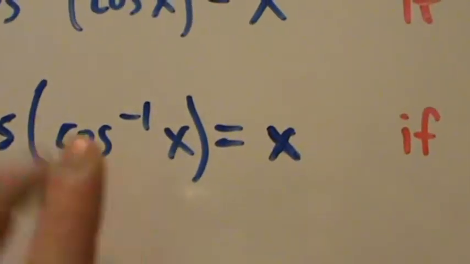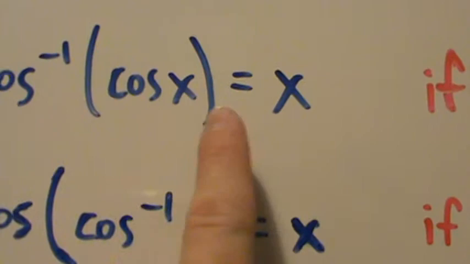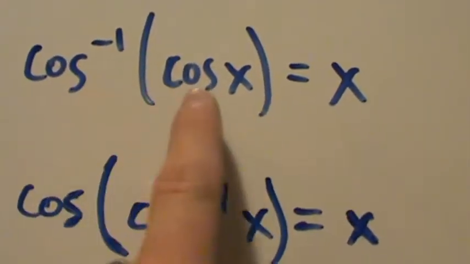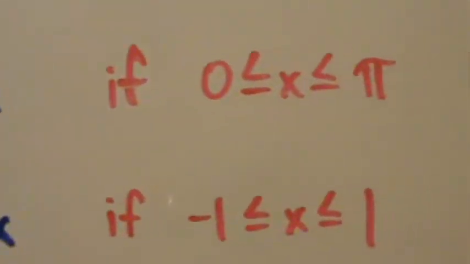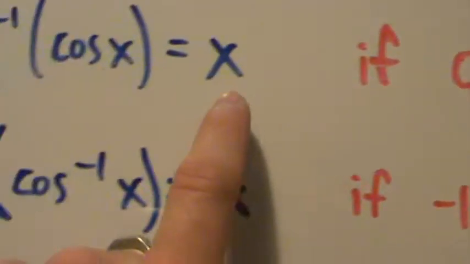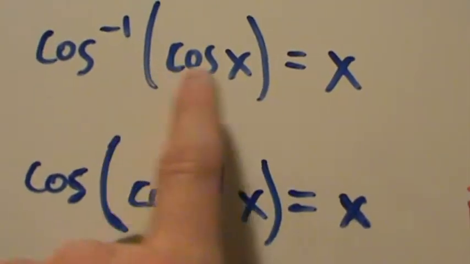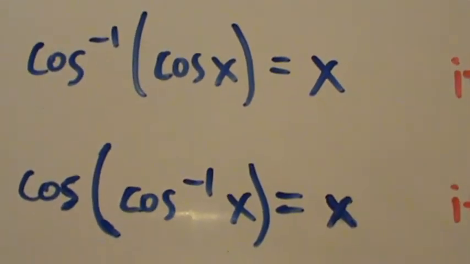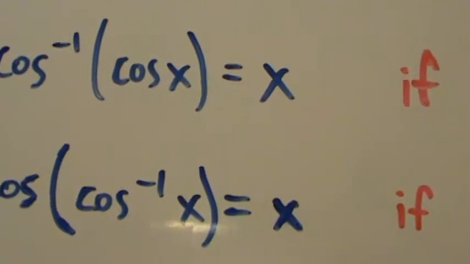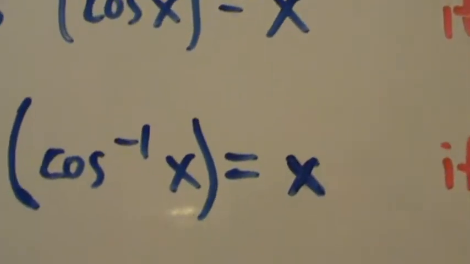Okay, and remember, that's not what's going on up here. Up here, we can still do this one. We can still evaluate this inverse cosine of x even if x is not between 0 and pi, but we just can't use the cancellation property. So little distinction there. It's pretty much almost the same thing that's going on in the inverse sine function. Really, it is the same thing. So that's pretty much it.